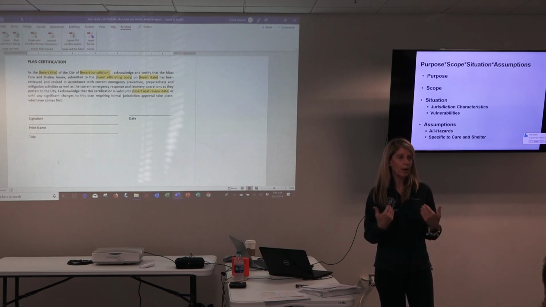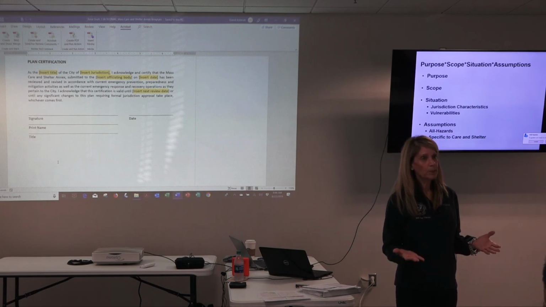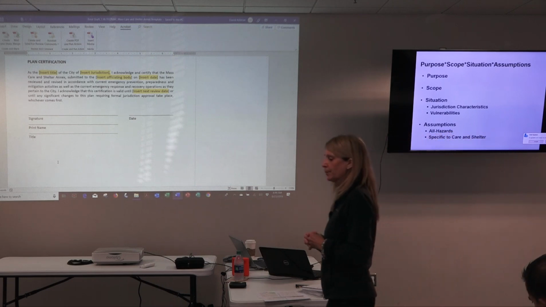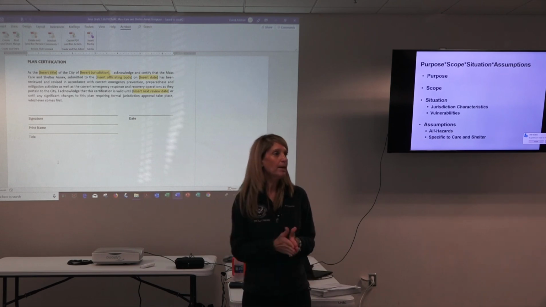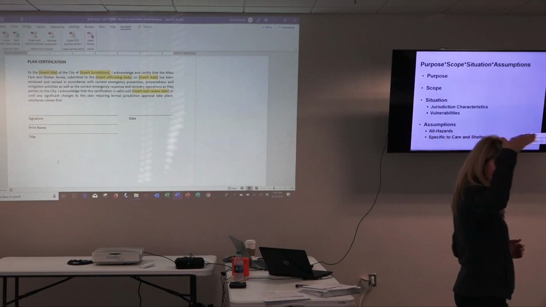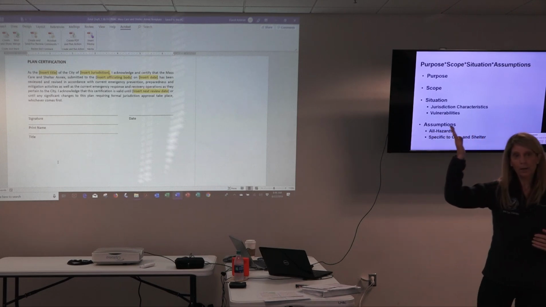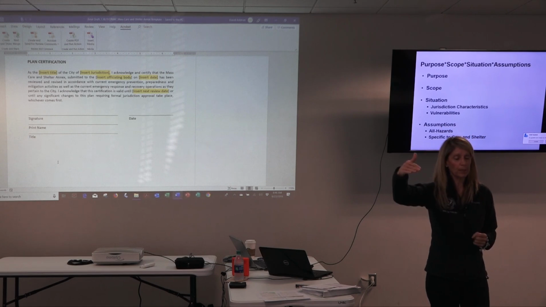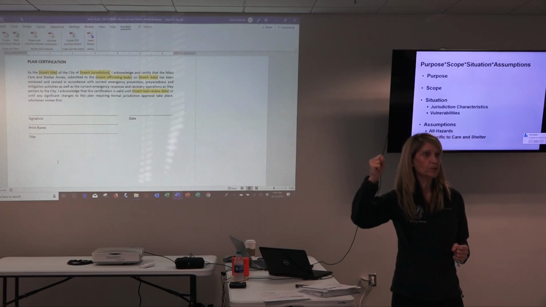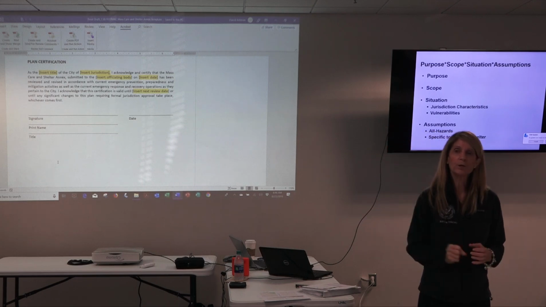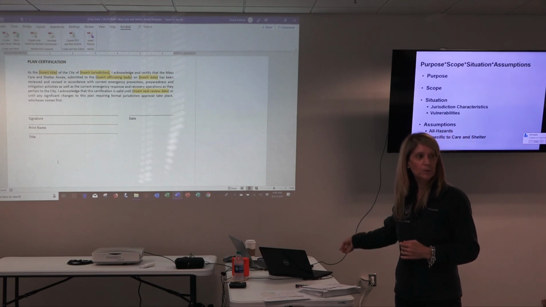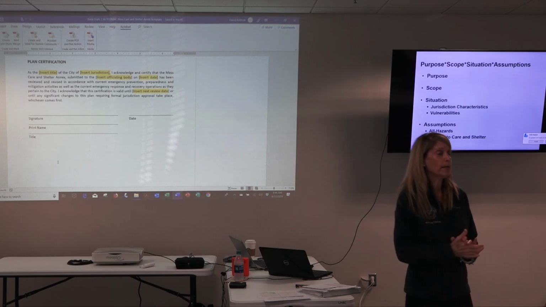Now that could be, I'm going to use, if you'll bear with me, the City of LA throughout the remainder of the workshop because I can use that to give examples, but it may not apply to your city. So in the City of Los Angeles, for our plans, we had a mayor and we had a general manager for the Emergency Management Department. Our mayor is the director of emergency services per our administrative code and our charter. So our mayor is technically the official person that would say, yes, this plan, I approve it.